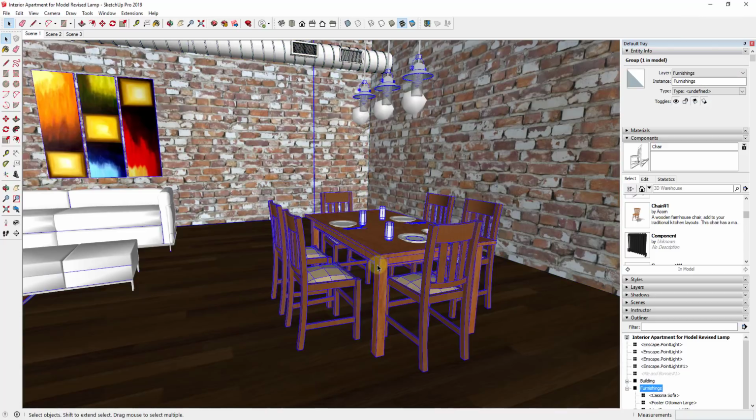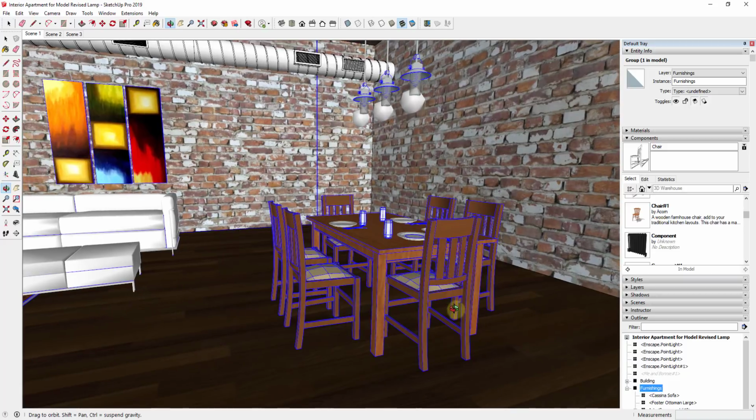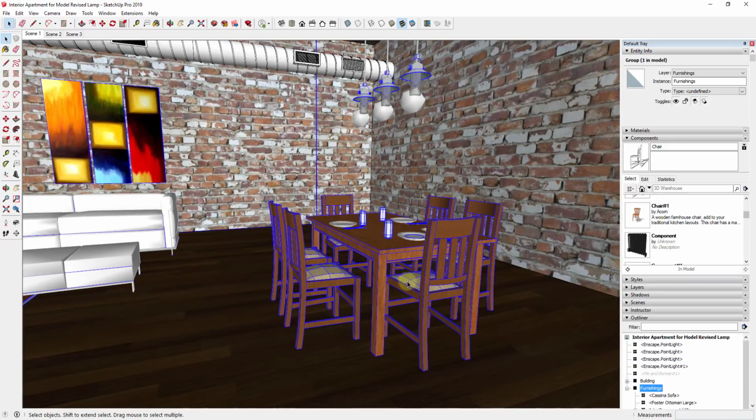All right, so this video is another video that demonstrates the importance of modeling with components rather than groups. And what it's going to allow us to do is swap out multiple different objects for other objects inside of SketchUp. And that can be valuable, especially in the case of these tables and chairs. Let's say that I wanted to swap out all of these different chairs inside of this model with other chairs.